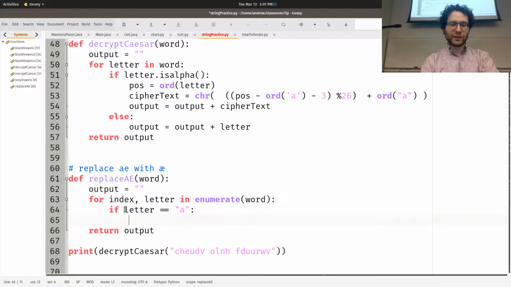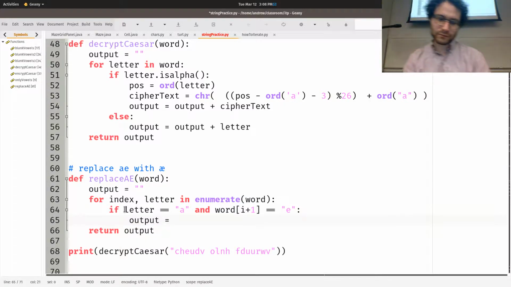So if letter is equal to A and word index plus 1 equals E, output is equal to output plus AE.